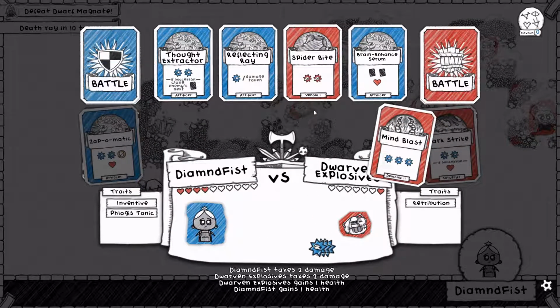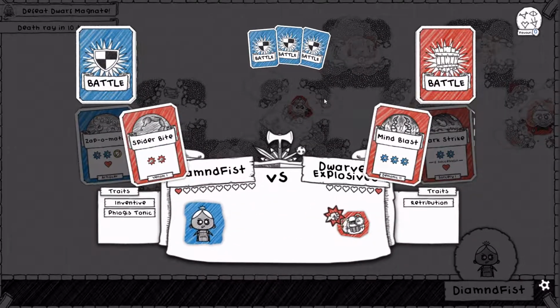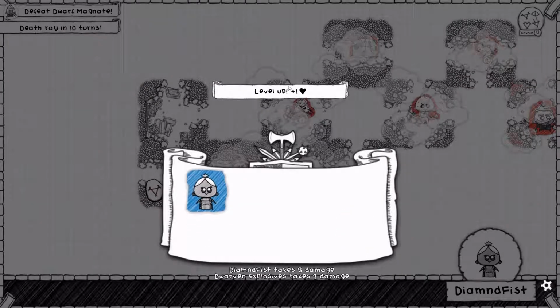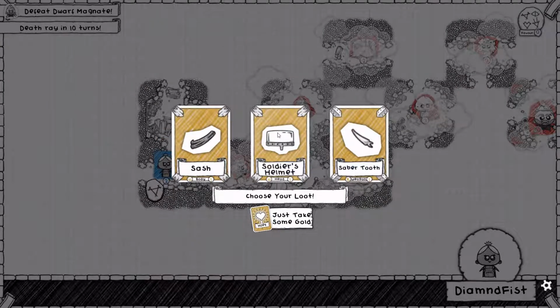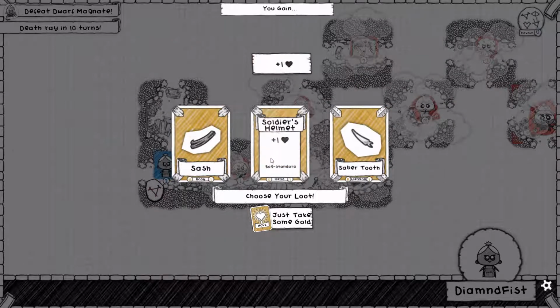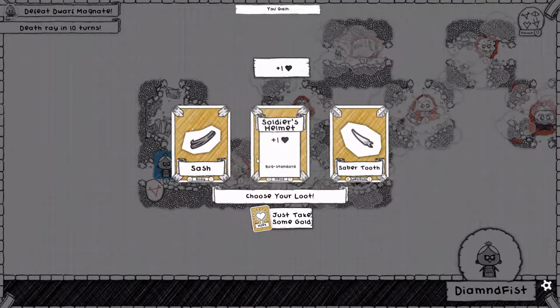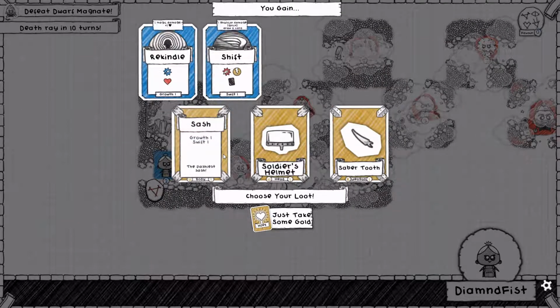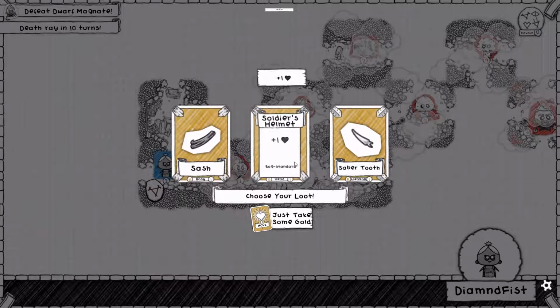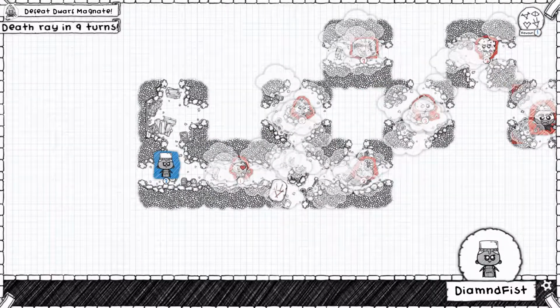And last but not least, we shall use the Spider Bite to finish off the Dwarven Explosives and cut out the heart. And there we are. Let us go for a good upgrade, shall we? I think that we'll go for the Soldier's Helmet for the level 1 choice. The cards we have are good, we just need more health.